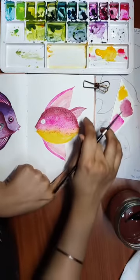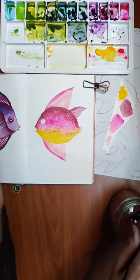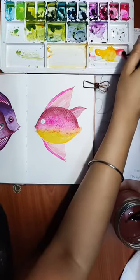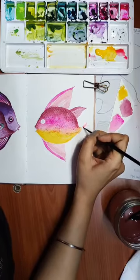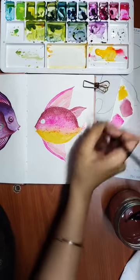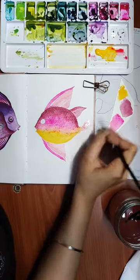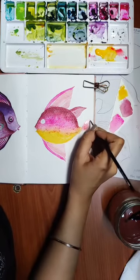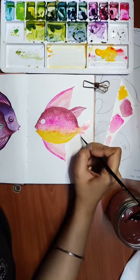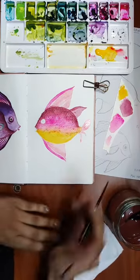Right now we are just left with these two, one tail of the fish. I think I'm gonna go with opera pink only to maintain the color palette. I'm gonna go with a very low intensity. I spilled it.